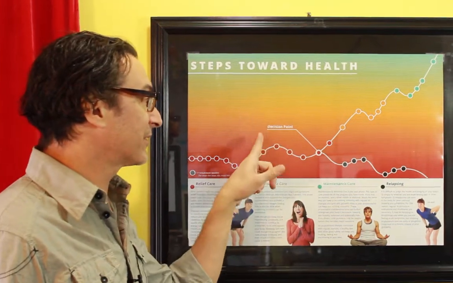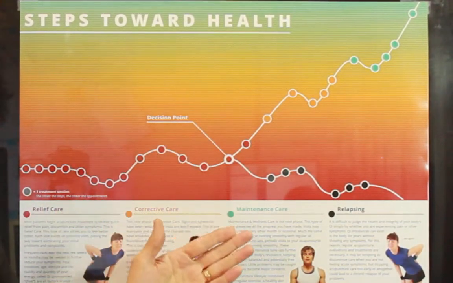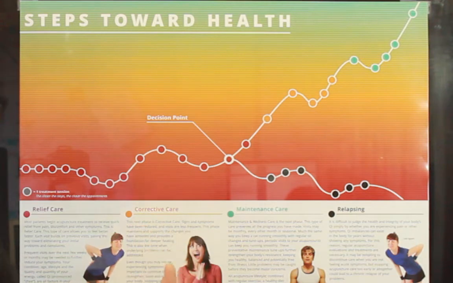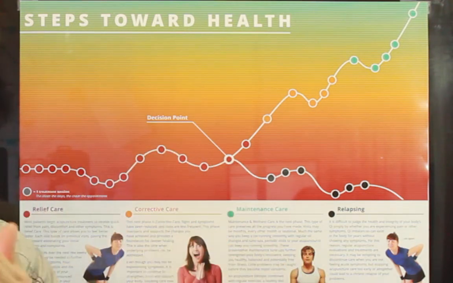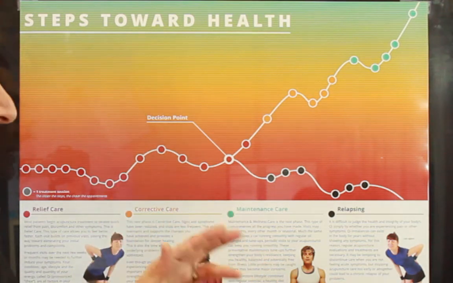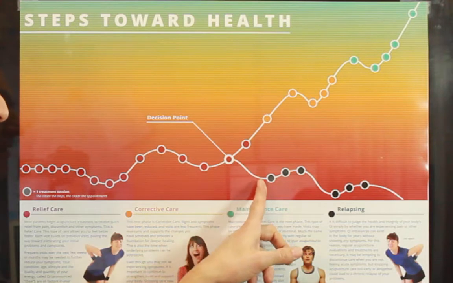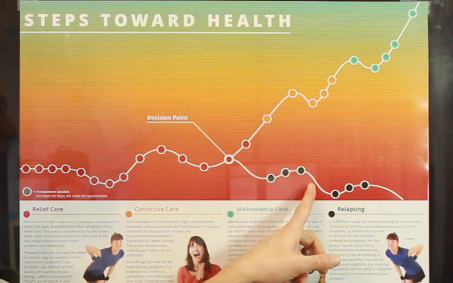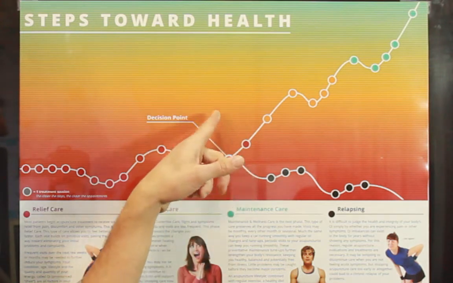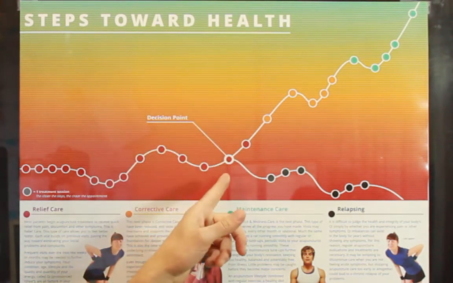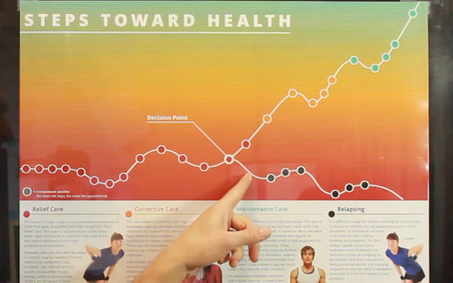In this phase of care, there's also a really important point that I want to stress to you. There's a point called the decision point. And in the decision point, your patients can choose one of two roads to go down. If they choose to discontinue care, and this is what you explain to your patients, and I'll go over that in a moment, they might start going down this roller coaster of relapsing. And in this roller coaster of relapsing, they'll decide that they want to stop coming in to see you for regular visits, and then things may slowly get a little worse.